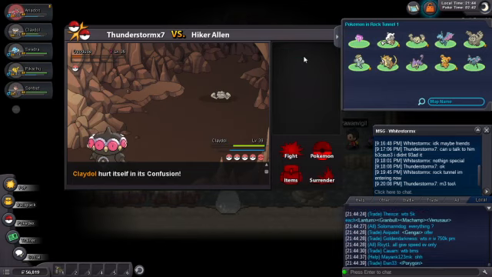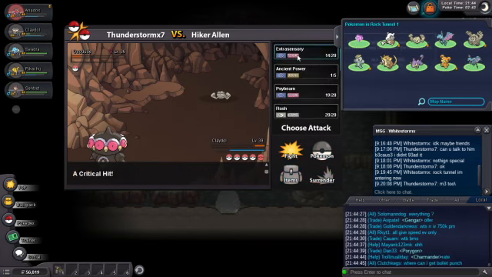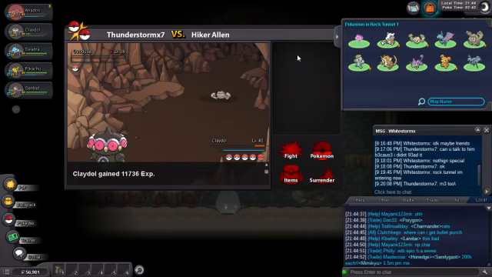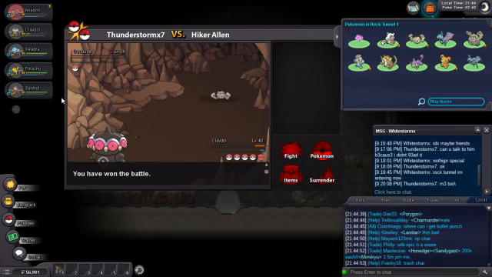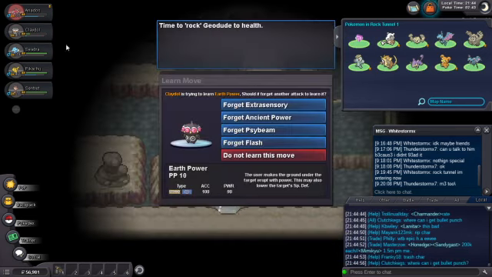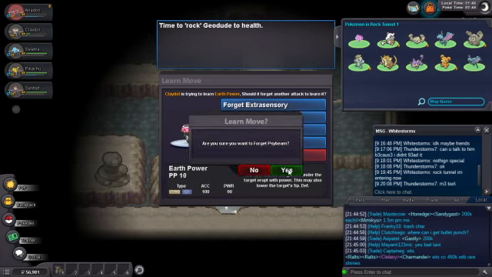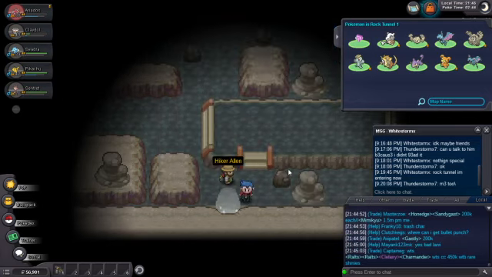Extrasensory would do. But somehow we are confused. And Rock Climb has landed on us. Extrasensory should finish him off now though. So let's go. And Claydol is now level 40, guys. Let's go. Alright, so this is very good. And he's learned Earth Power, guys. Alright, so I'm going to switch this move for Psybeam, since we already have a decent Psychic type move.